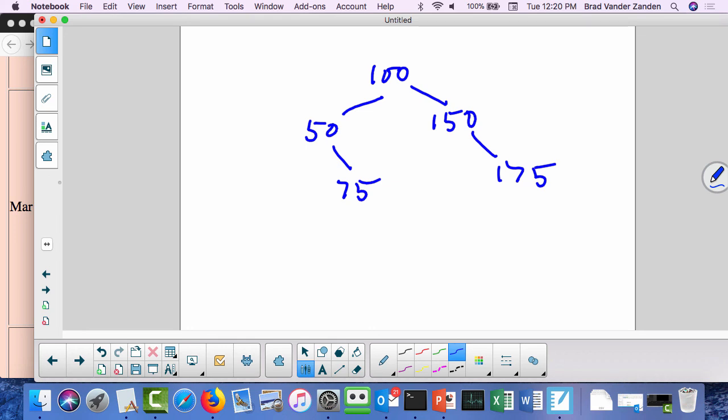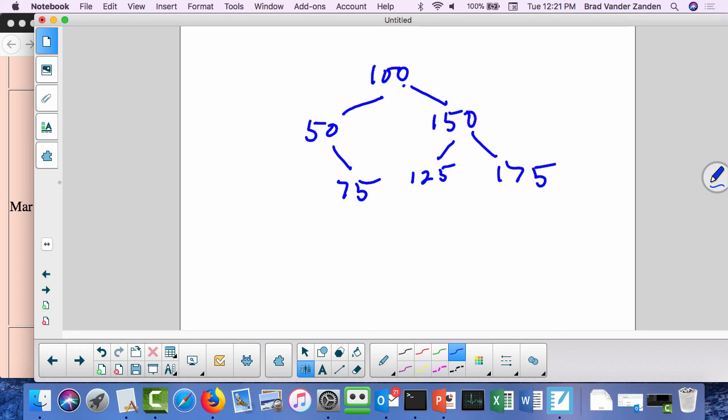So essentially what a tree is, is something that has two children. It's like your family trees, except family trees can have more than two children. So each node can have two children, and what you're hoping for is that it's somewhat balanced. So it's a little like binary search in that it tries to put half the elements to the left of 100 and the other half of the elements to the right of 100.